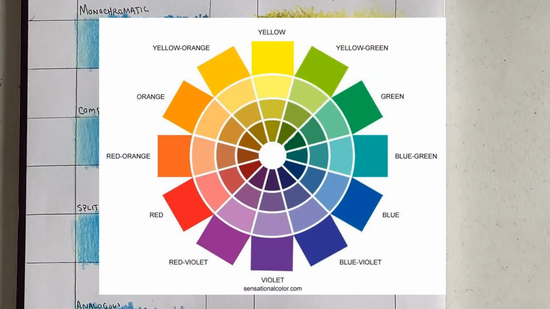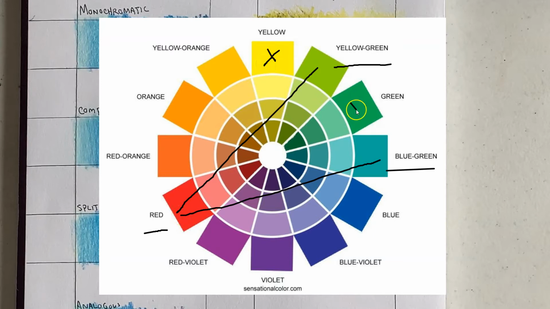For this next part, I'm going to be using red with the split complementary, blue-green, and yellow-green. So I'm going to have to use these colors right here. Now, since I do not actually have a yellow-green, I'm going to combine yellow with green, and then green with blue, to create these colors. Okay, so again, I'm going to be using red, with yellow-green and blue-green.